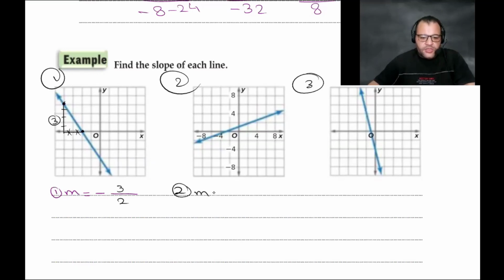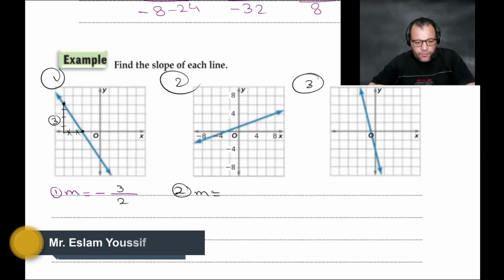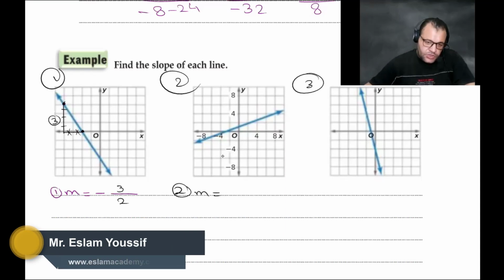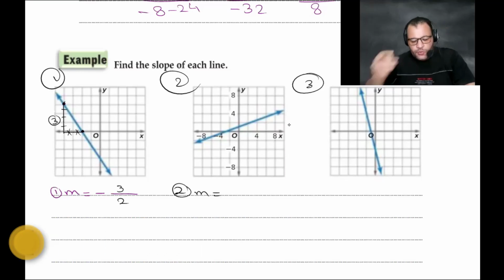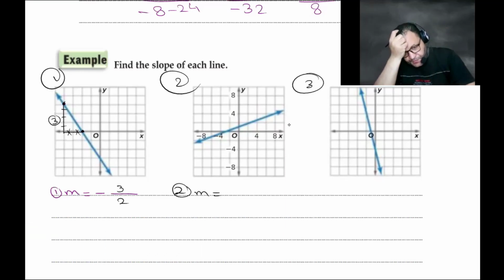The slope will be positive or negative? Positive. So we need to find the slope. So give me the coordinates of the 2 points that we have. Any 2 points on the line. 8 and 4. So that's the first point, which is 8 and 4. I need another point. Negative 1 and negative 8. I mean negative 8, negative 1.